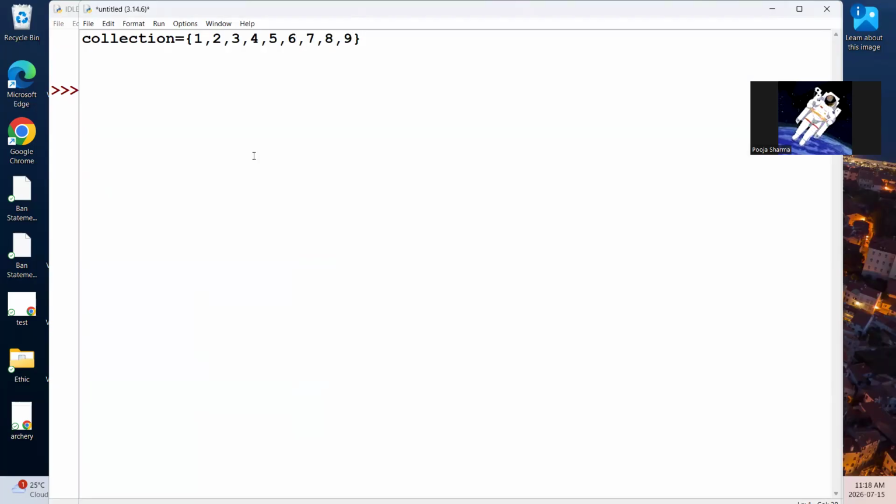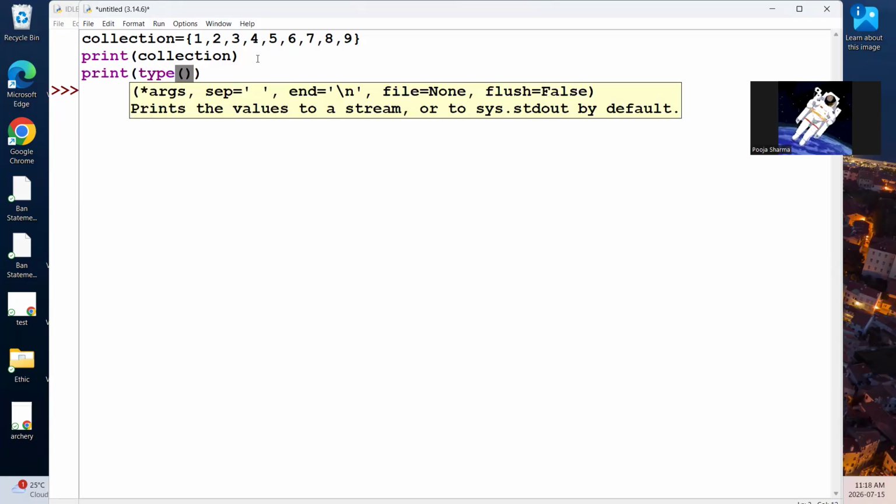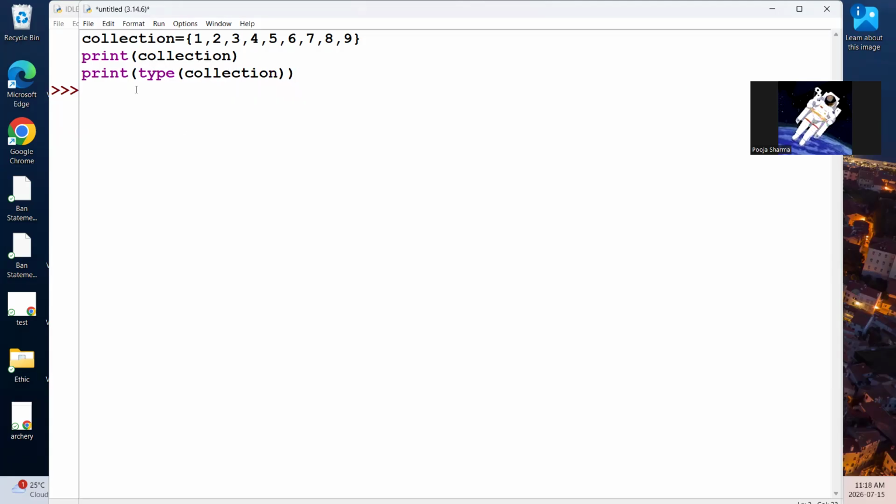So that's a collection of set. Now let's print, and also print the type so that we know what it is. So type equals to collection. Right? So we have created a set, and let's see what it will print.